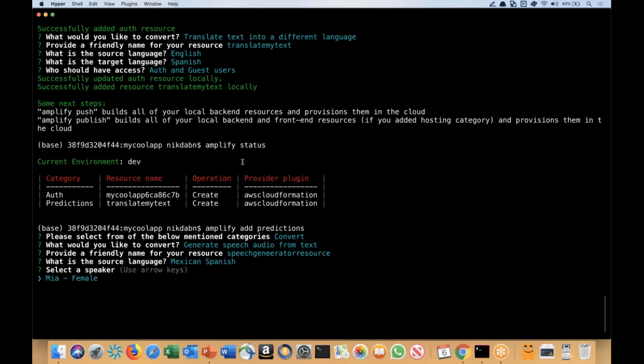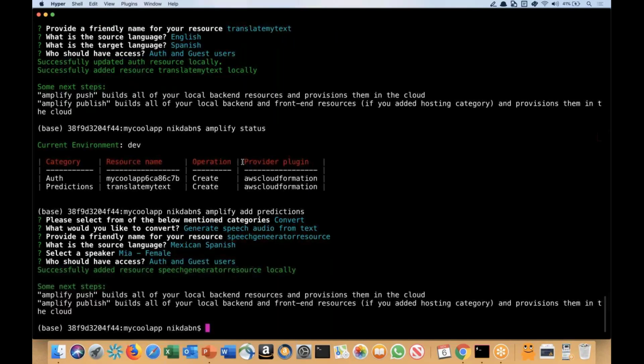And then it will pick a speaker for you, this is a neat thing. Where is it pulling it from? So all of these categories are powered by different Amazon AI/ML services. So this is picking it up from Polly, where Polly is the underlying service that's powering generation of speech from text. So Mia is a female supported speaker when you have something to be spoken in Mexican Spanish. So I'm going to choose that one.